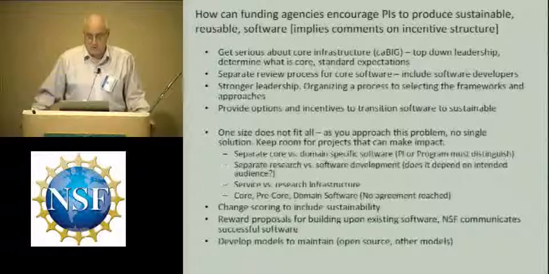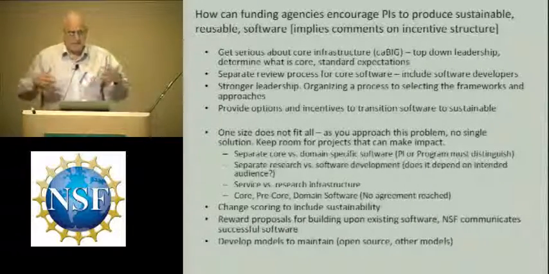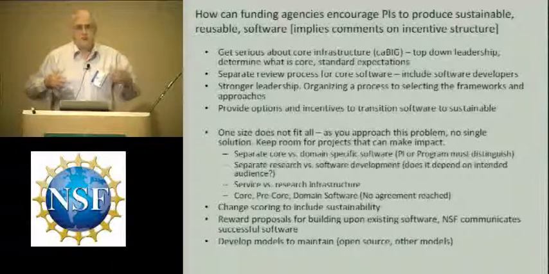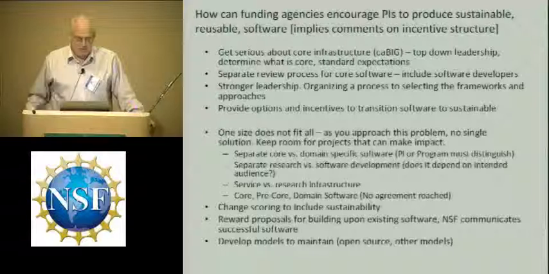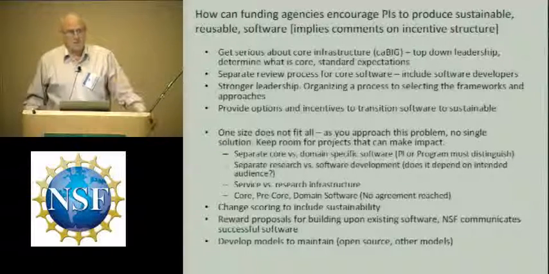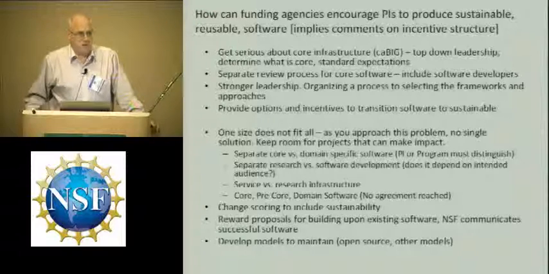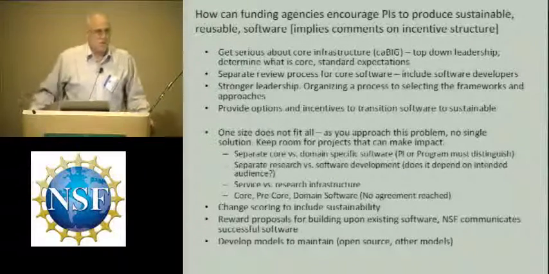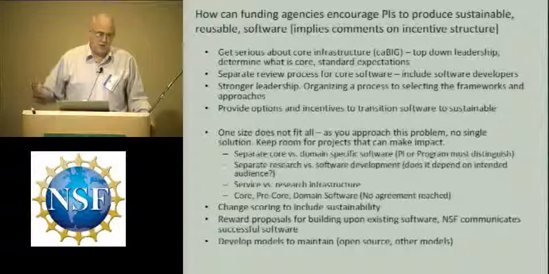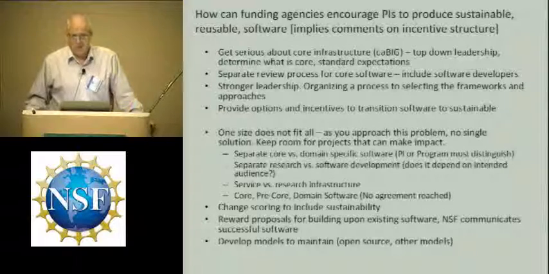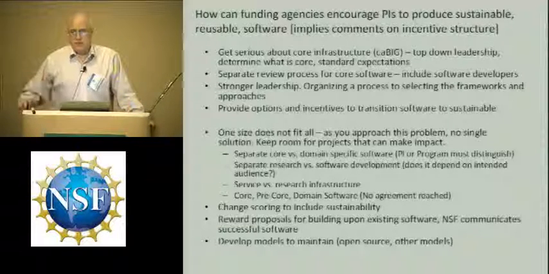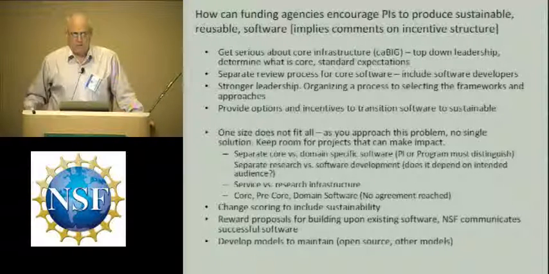I think the first one is, we said it in many different ways, and that is, to get serious about core infrastructure. A lot of our comments were focused on NSF here because most of the people in the community have had the most experience with NSF. We spent a lot of time, probably at my urging, looking at different kinds of examples, and one that we looked at was the caBIG project, a project of the National Cancer Centers. It reflected an instance where there was a domain community of researchers in the National Cancer Centers who had a history of not collaborating, of not sharing information, and a perpetual frustration that the investments NIH was making in these programs were never really being brought to bear on the core problems.